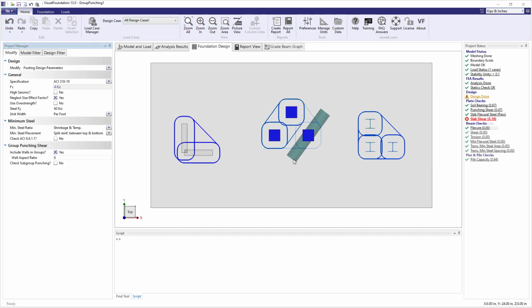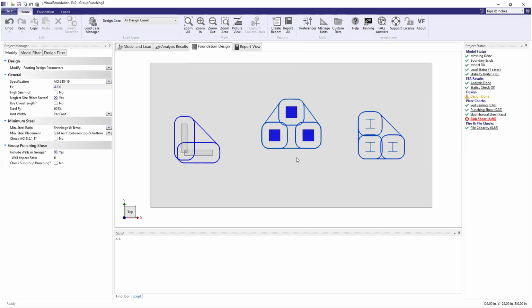If a grade beam crosses an object's critical section, punching shear checks are not performed for that object, and it is excluded from the group punching shear. In this case, it is assumed that the grade beam will be designed to handle the required shear demands. Punching shear groups expand to include any additional element within their boundary. For example, if an item falls within the reentrant corner of a punching shear group, it will be incorporated into the group.